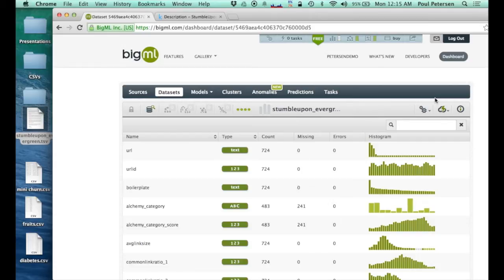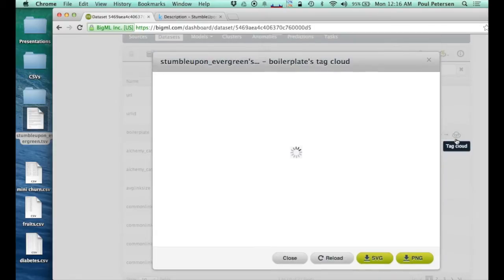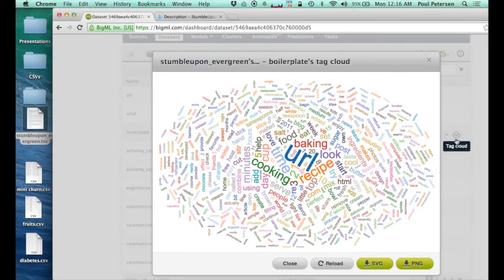The data sets in BigML are fundamental building blocks. We use data sets to build models, clusters, our anomaly detector, and you can use data sets to make other data sets. They're the interesting piece. For any of these numeric fields, we give you a histogram and some univariate analysis so you can see what's going on in there. For the text field, we give you a tag cloud, which gives you an idea of the significant tokens in that text field, and you can see how many times they're occurring. We can see these strong signals like recipes in there.